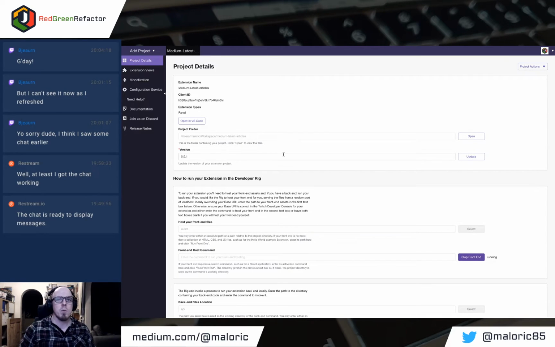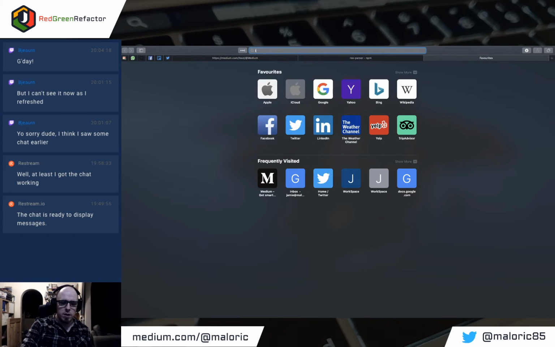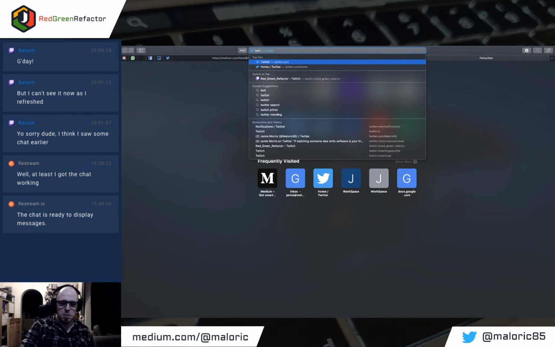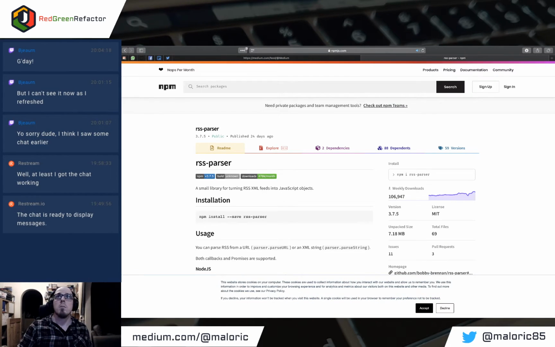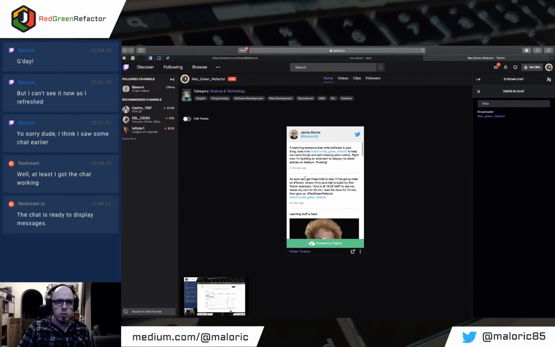Now, the extension I want to build to begin with is pretty simple. On my page, this is going to look weird because I'm going to be able to see myself. I've got an extension at the bottom. Oh, hold on, it's opened on the wrong screen. Let's just move this down here. I've got a list of my recent tweets, but I'm also a prolific blogger, and I'd like to add my recent blog posts to this as well.